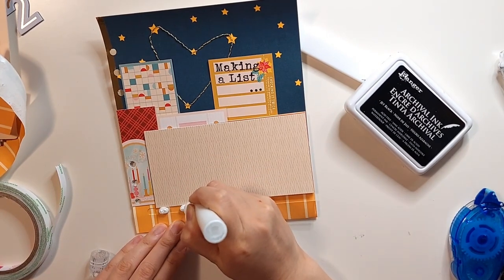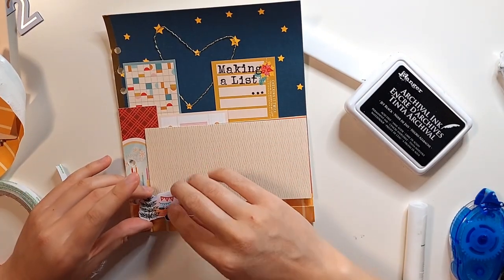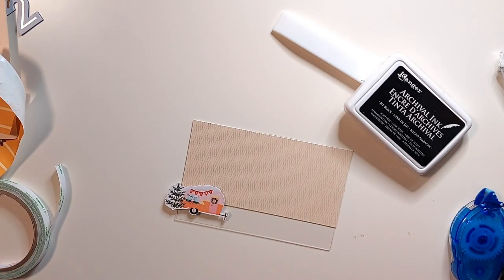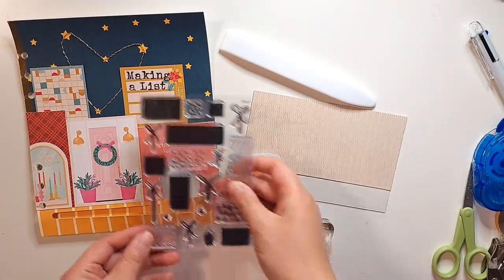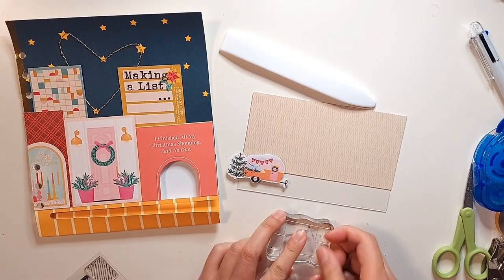And I just want to make sure that the back of that trailer where the Christmas tree is going to be covering that back part of the slider mechanism, but it's not going to get in the way of the binder holes. And now that that slider piece is ready, I am just going to put a stamping block on top of this and wait a few hours for this to completely dry before moving on to the next step.